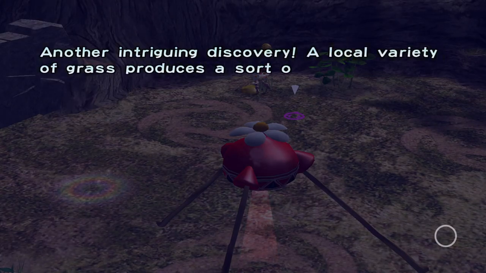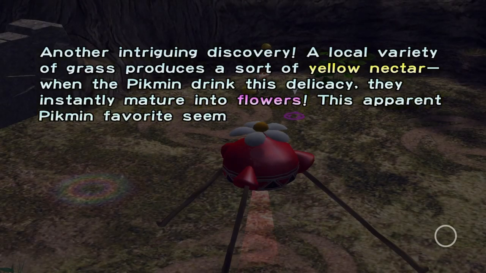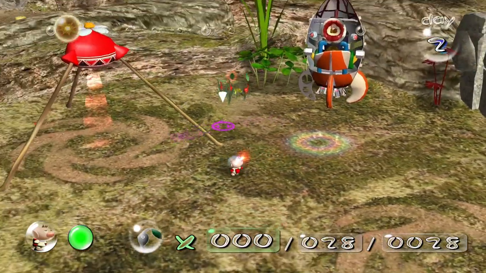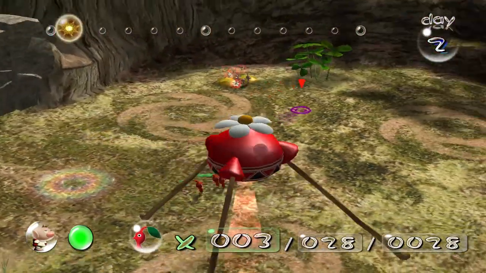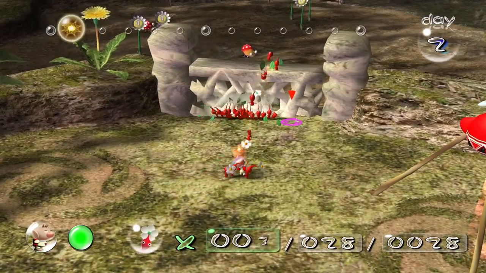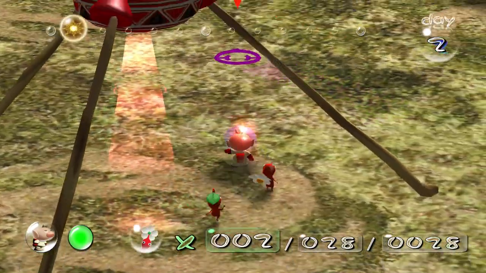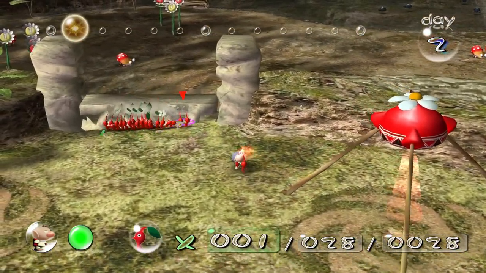Oh, and something else. Another intriguing discovery. A local variety of grass produces a sort of yellow nectar. When the Pikmin drink this delicacy, they instantly mature into flowers. Oh, right. Right, don't do more of that yet, because I want to get the other Pikmin to do the other stuff as well. Oh, unless I can get this flower one to do that, and then the others to do that.